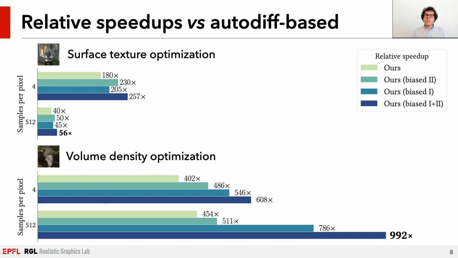Now, part of the reason why it's this much faster is because reading and writing lots of GPU memory, of course, takes time, and this new method requires essentially no memory except for a buffer into which to write the final gradients, which is really not all that different from rendering a normal image.